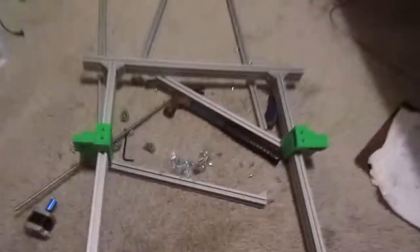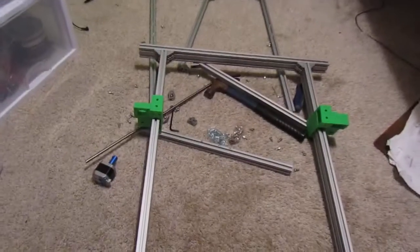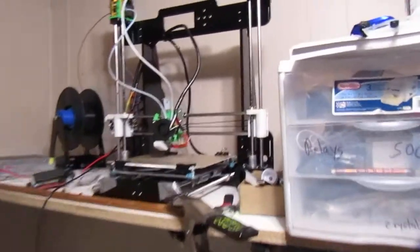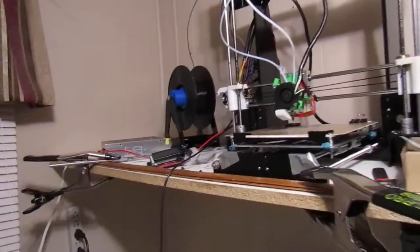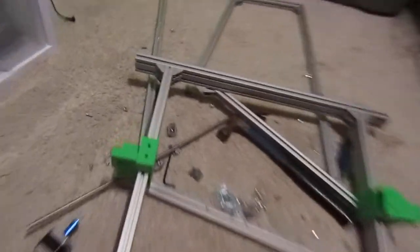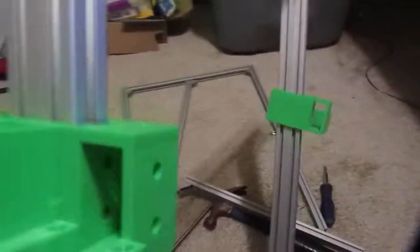Alright guys, I've been working on building a new frame for my 3D printer because it vibrated off the shelf, hit the floor, and broke in half. I just super glued it together, but I got it working enough to 3D print a new frame for itself. And I want to show you these linear bearings I've been working on.